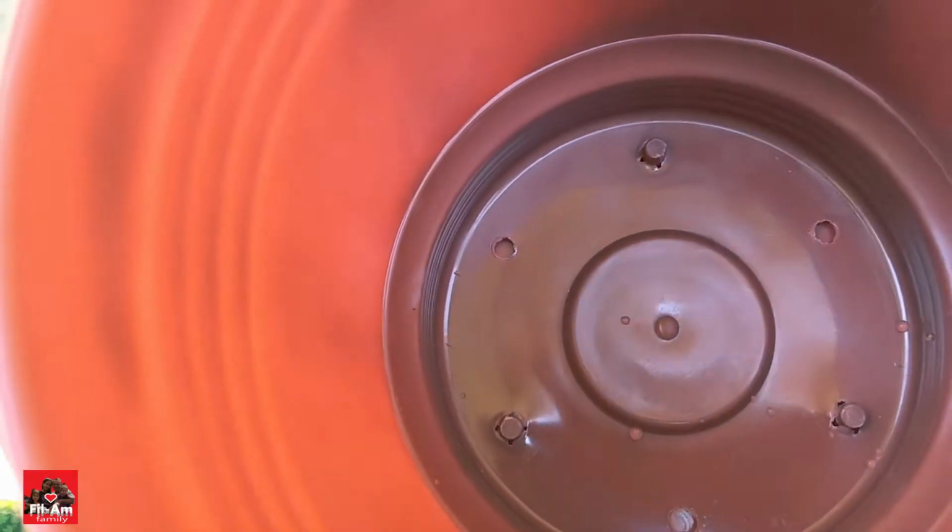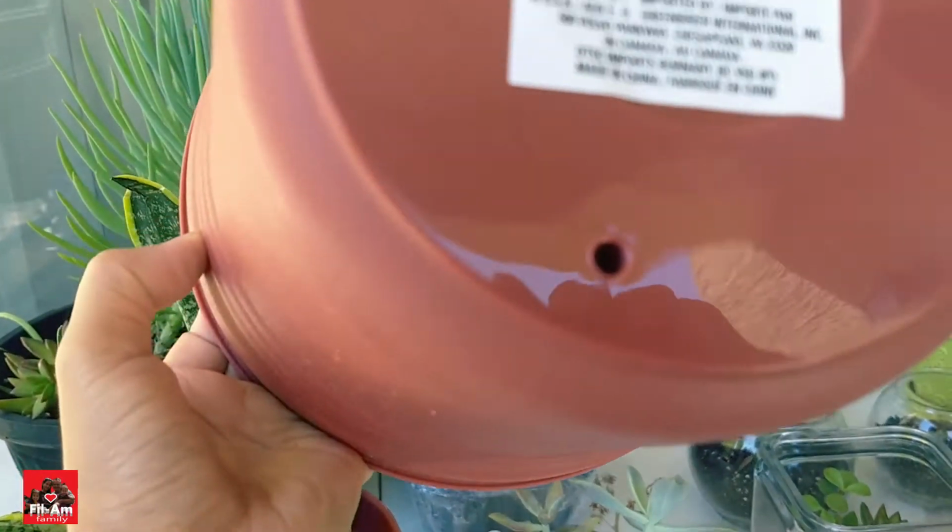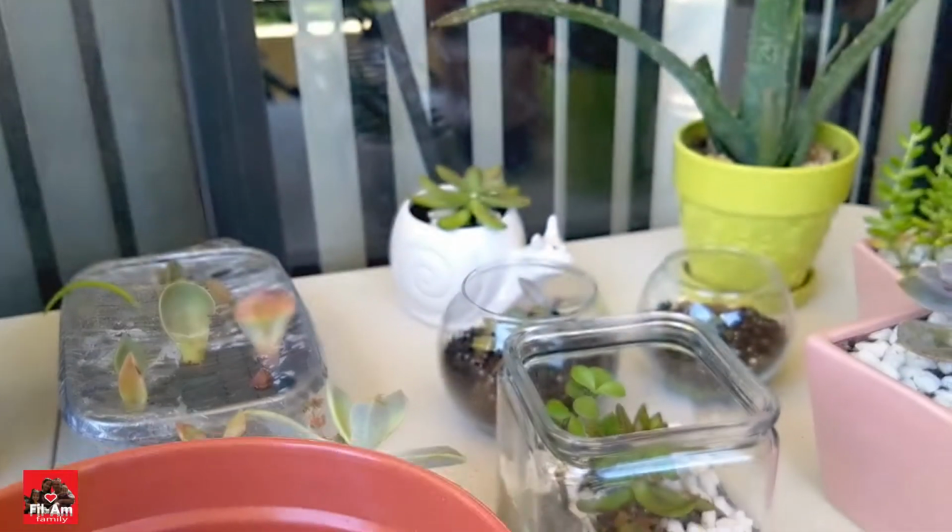So the water gets in there. Look, mommy, it's making little bubbles. Cool, that's cool.